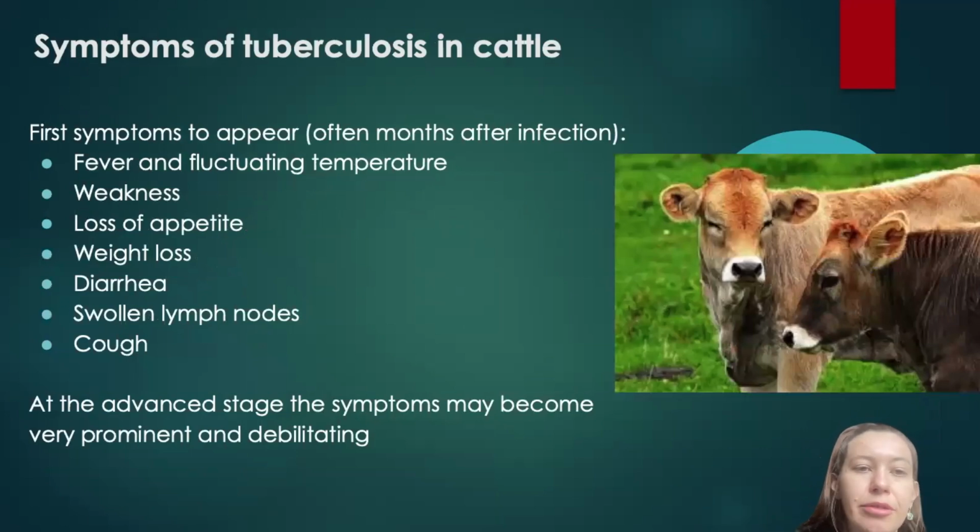Mycobacterium bovis is a slow-growing microbe. That is why it might take months to detect the first signs of the disease in cattle. Various strains of Mycobacterium can cause different symptoms depending on where the infection is taking place. If the infection is in the gastrointestinal tract, a main symptom is extreme abdominal discomfort. An infection in the lungs causes severe cough.